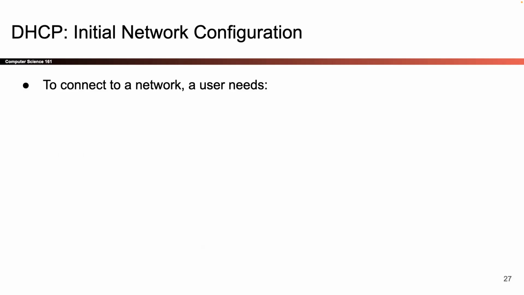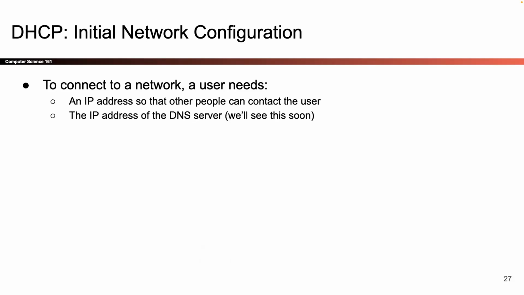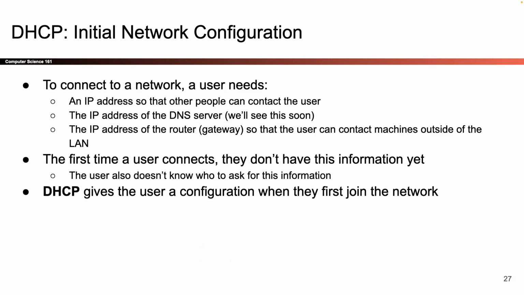So you can imagine when someone moves in for the first time, they have to get themselves situated and start thinking about, oh, well, my address just changed. Here's my new address. And since I moved into this new place, my new post office is over here. So I have to remember all these things. Here's what it looks like in the computer world. So when you first join a network and connect to the internet, you need a couple things.